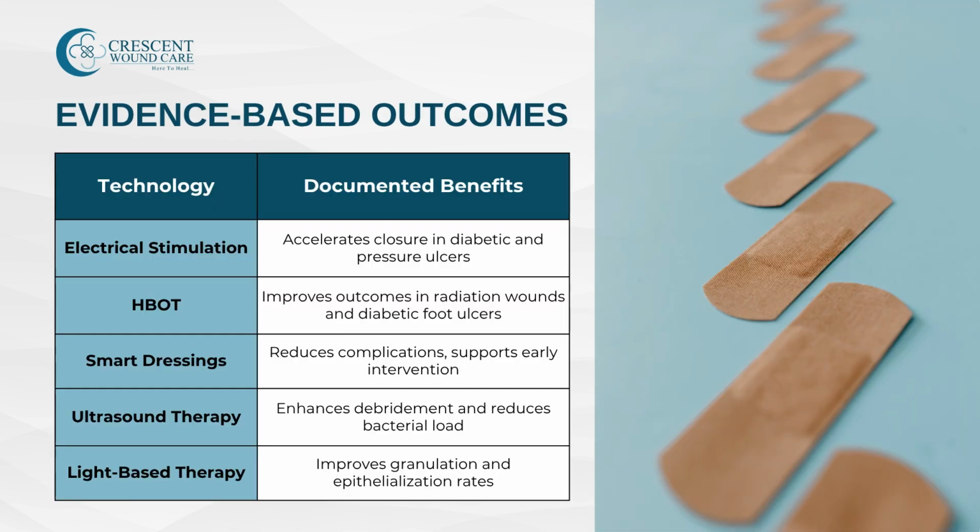The adoption of these therapies isn't just about innovation. It's about results backed by science. Research shows electrical stimulation therapy shortens healing time in diabetic foot ulcers and pressure injuries by promoting cell migration and granulation. Hyperbaric oxygen therapy, HBOT, significantly improves outcomes in chronic radiation wounds and Wagner grade 3+ diabetic ulcers.